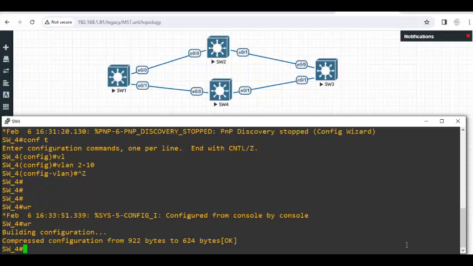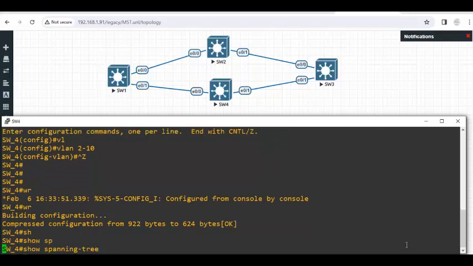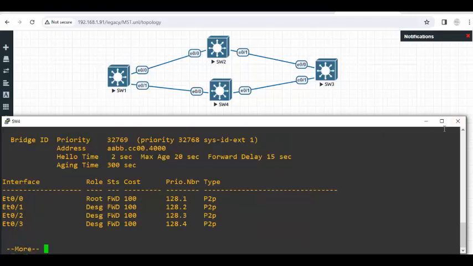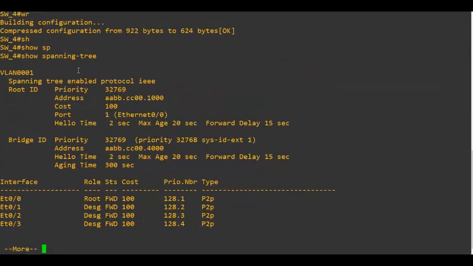If I type now, you see, show spanning tree, you will see a big page list of separate instances, for VLAN 1 and for VLAN 2, there's a separate instance, for VLAN 3, for VLAN 4, VLAN 5, 6, 7, 8, 9, 10.